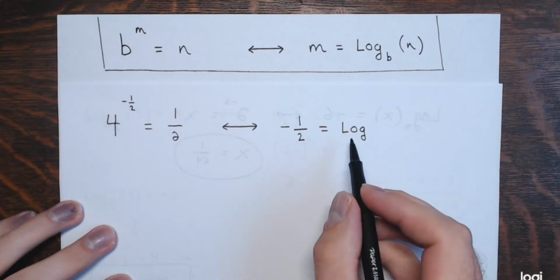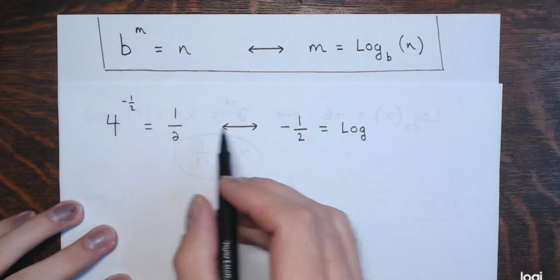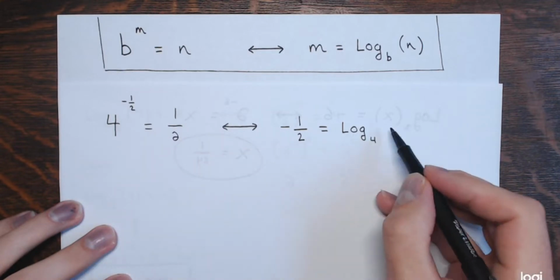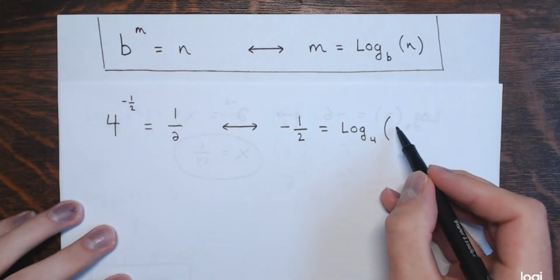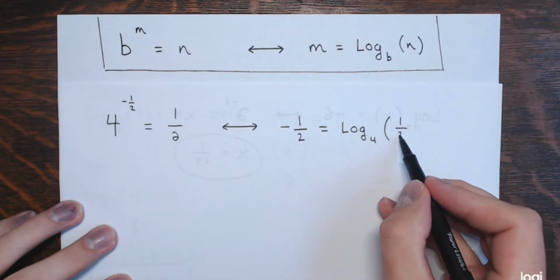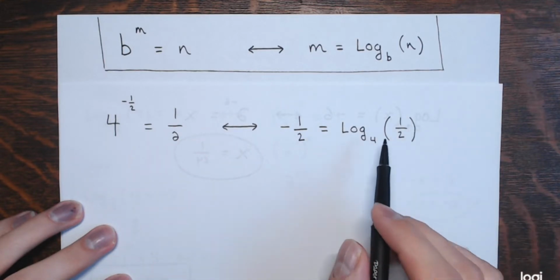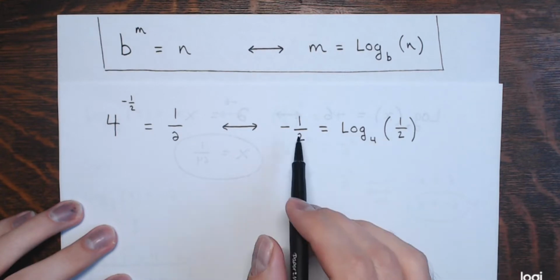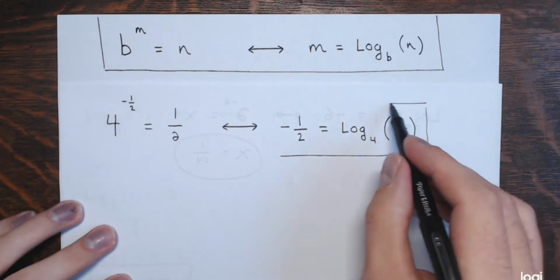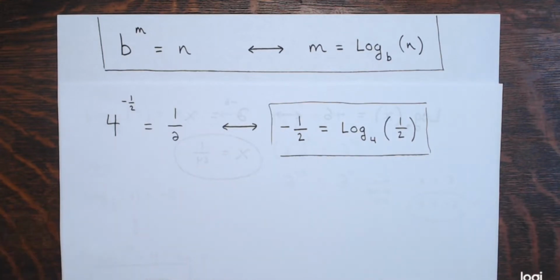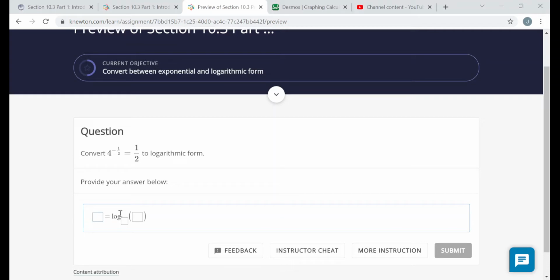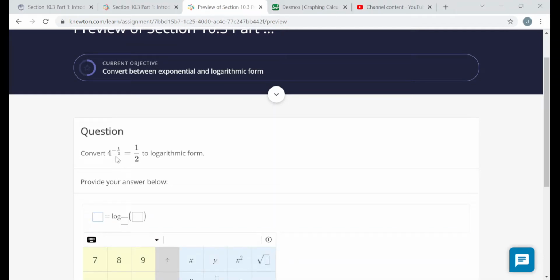So the log, and then what's the base on this exponent of -1/2? It's base 4. And then the input of the logarithm, the argument, is the number on the other side, right? 1/2. So the log base 4 of 1/2 is -1/2, and this is what they want us to enter. Fill in the blanks on that logarithmic statement. So the expression on its own side is the exponent, -1/2. The base on the log is the base on that exponent, which is 4, and then the number on the other side, positive 1/2, is the argument or the input of the logarithm.